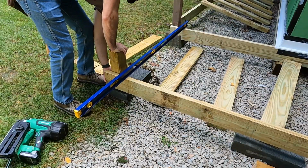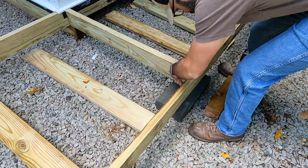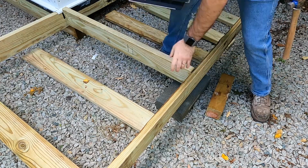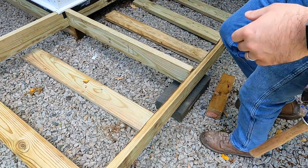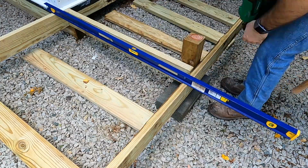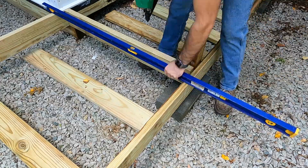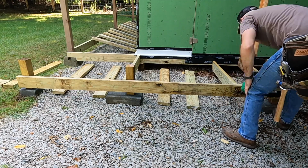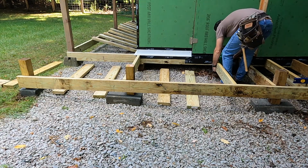If it's not already super apparent, this is an extremely repetitive job. Basically, you're just going back and forth, nailing a joist in, or tacking it off, making sure that you still have the right slope away, and as needed, attaching any additional posts that are going to hit footers to maintain the stability of the deck.